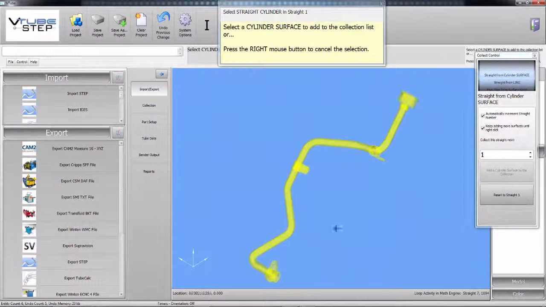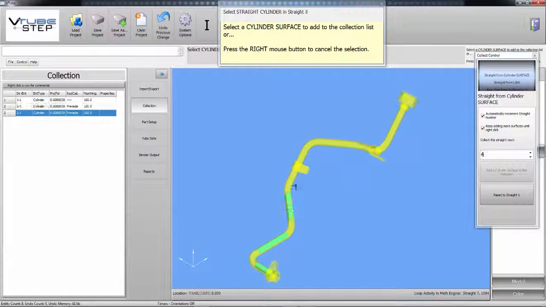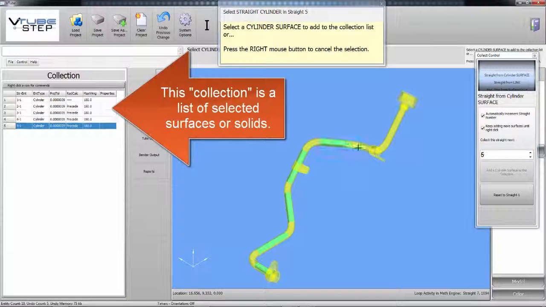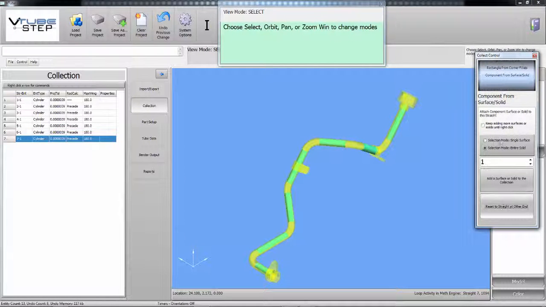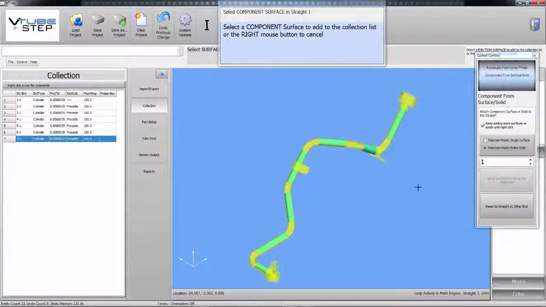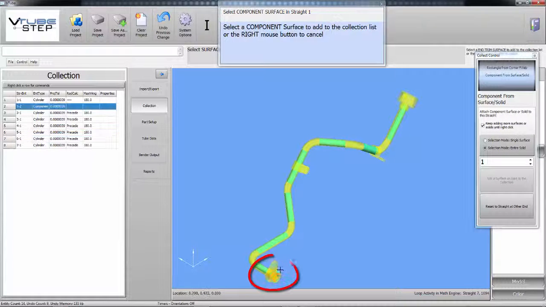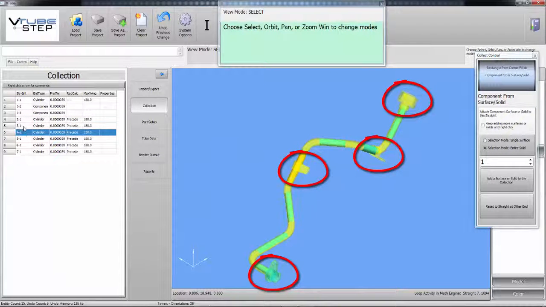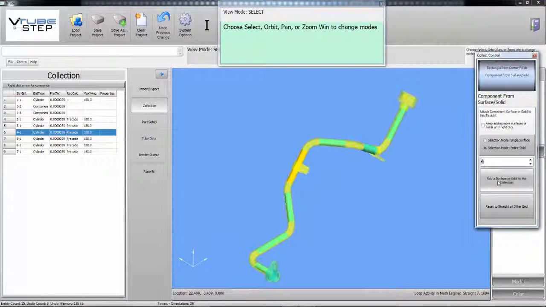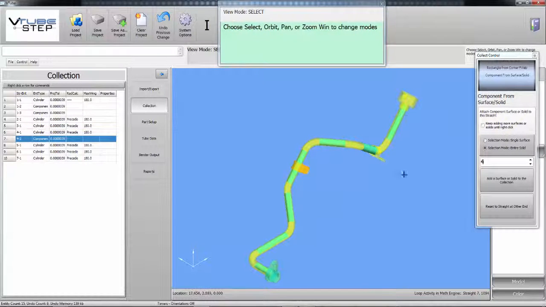The first thing we do after importing a solid model is to select the straights in order to add them to the collection. This is going to allow us to calculate the center line of the tube and the bender data. This is a feature that's been in VTube since the beginning. But this next feature is brand new. The capability to add components and associate them with straights to the collection. When we do this, we can select anything that's a solid model and associate it with any straight in order to use that for unbending that component with the straight.